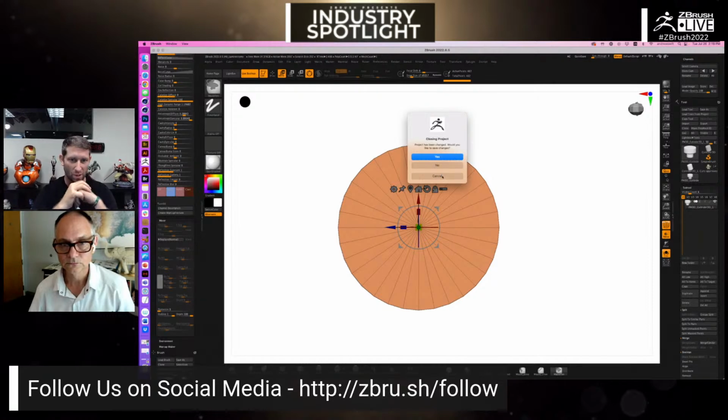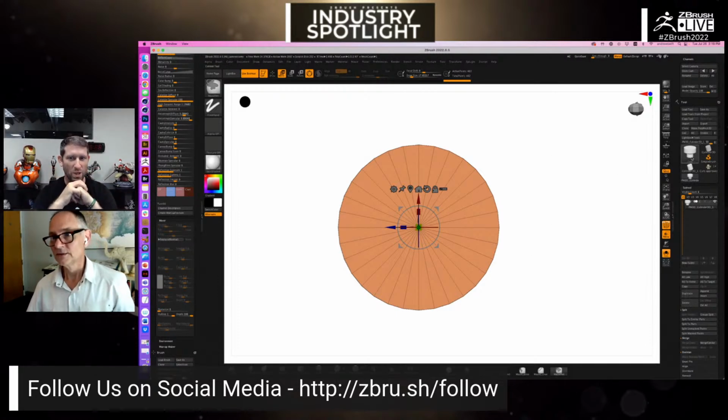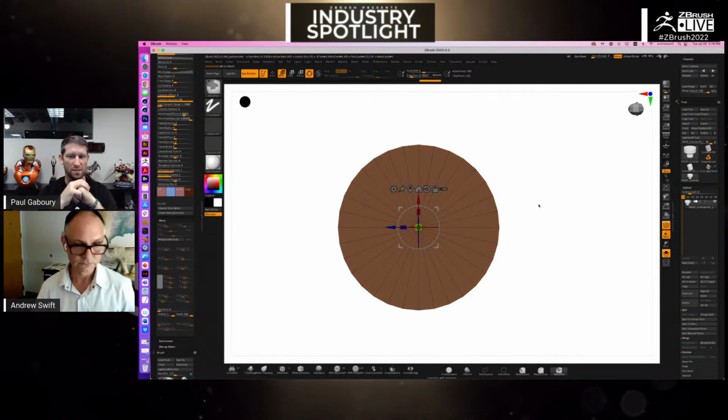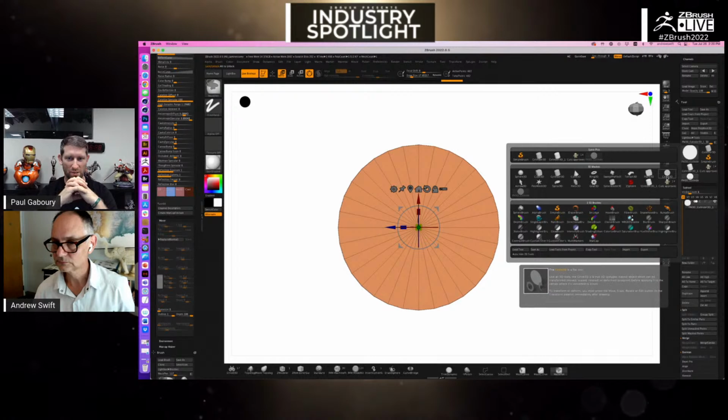Okay. All right. So I don't actually use vector displacement maps that much. So you have to start with a plane. We can just use the brushes that ship with it so they can get an understanding. Let's do that. Just grab a sphere, I guess, and subdivide it up, and then we'll grab a couple of brushes and walk them through exactly what they're doing.